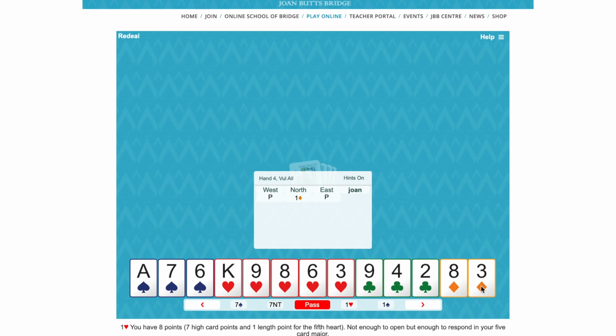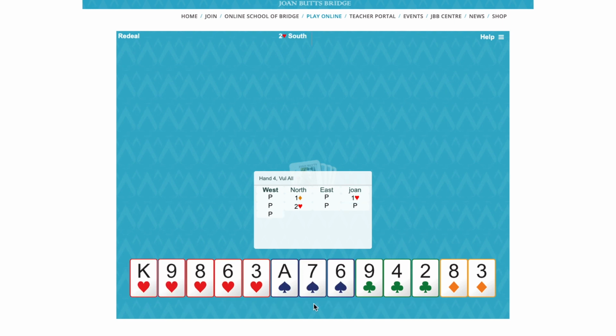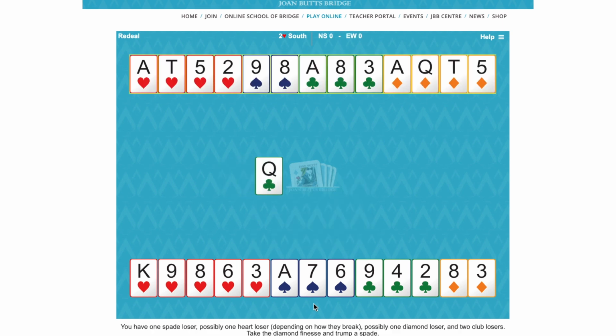Well, we don't have diamonds, but any time we've got 6 or more points, that's enough to respond something. And on this hand, we'd tell them that we'd like to play in hearts. So because hearts are ranked above diamonds, we can just bid 1 heart. Partner must have 4 hearts because they've agreed hearts. So we don't want to go any further. We've found a fit in hearts, so we would pass, and now 3 passes will complete the auction.